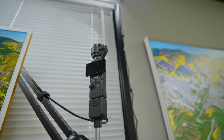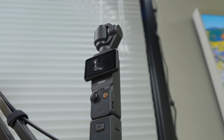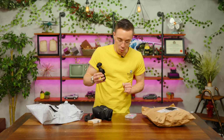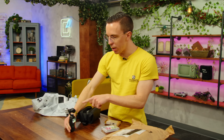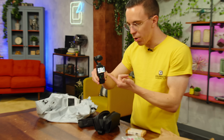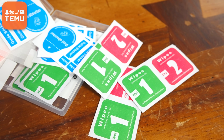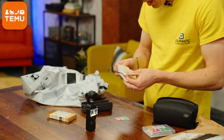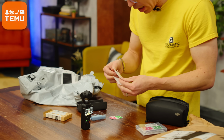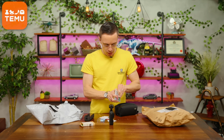But as just a little duder, it is very, I don't say fragile, but we maybe have broken a couple in the last year, and by we, I mean Ken. So a little bit of extra protection certainly would never go awry. So this is our protector from Amazon. You can protect not only your camera lens, but also your display. We've got wipes, and we've got little glass screen protectors. So the Temu one has 3 and 3, I believe, which I don't know why you need 3. That feels excessive, but sure.